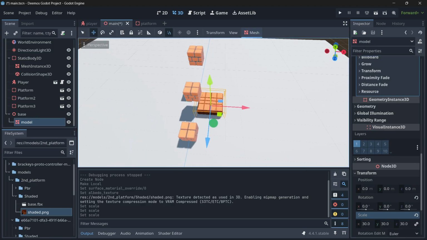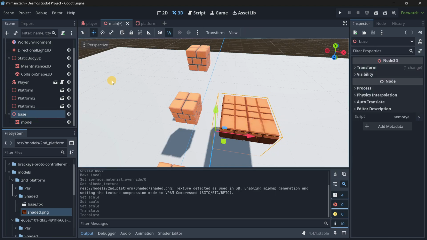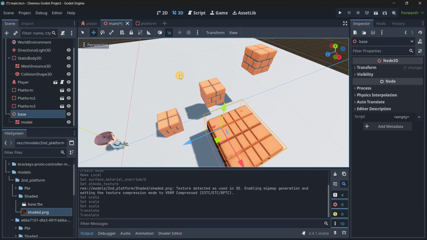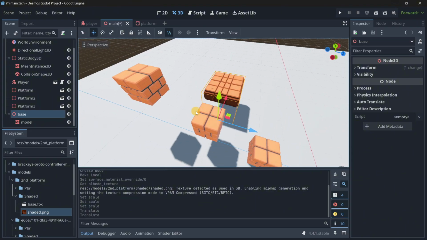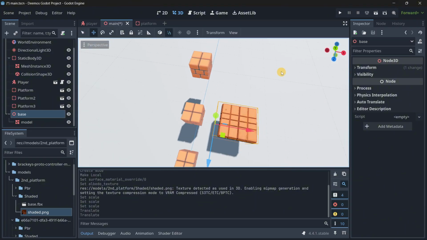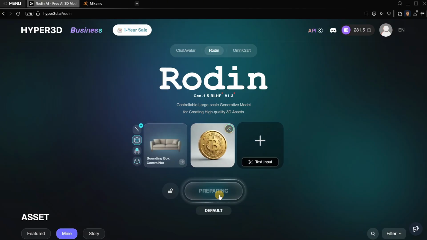Okay, and here you can see the differences between the two. Pretty interesting what we are able to do with this option. We previously generated a square, and now we have a rectangle. Now let's also generate a coin. I just provided a text input that said create a 3D coin, nothing else. We're probably not going to be using a reference image, because it's a pretty generic item and pretty simple to generate. Let's see what we end up having.